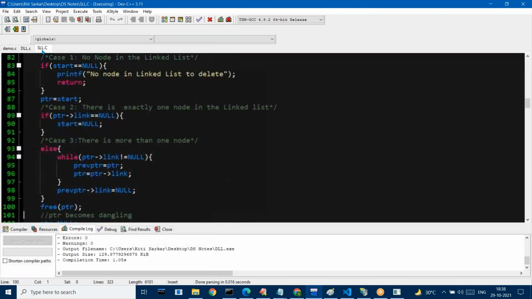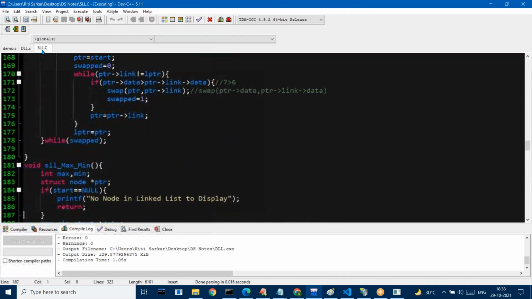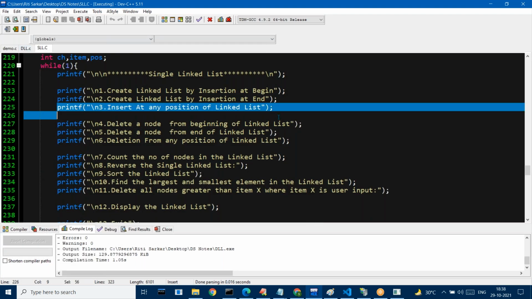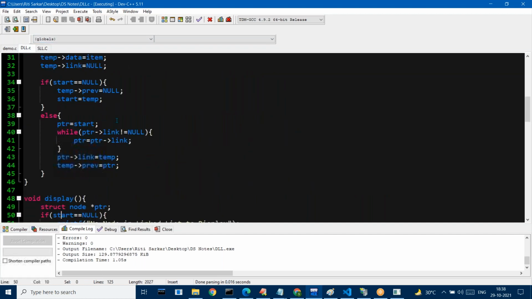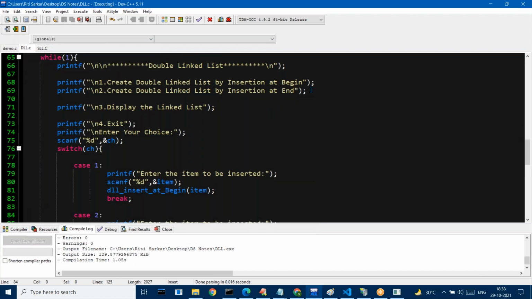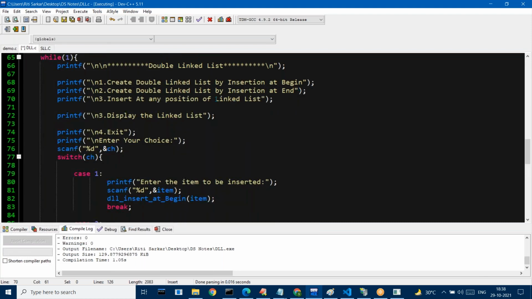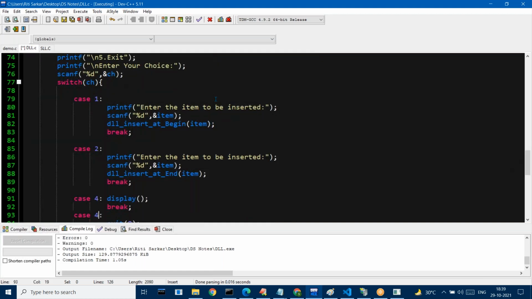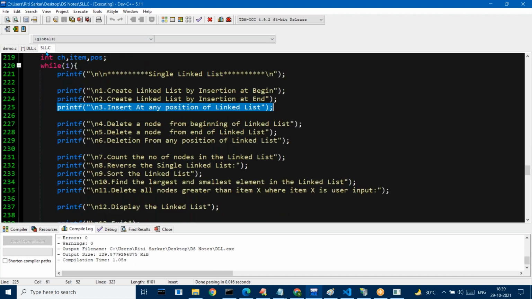Again, first copy that print statement. What is this?